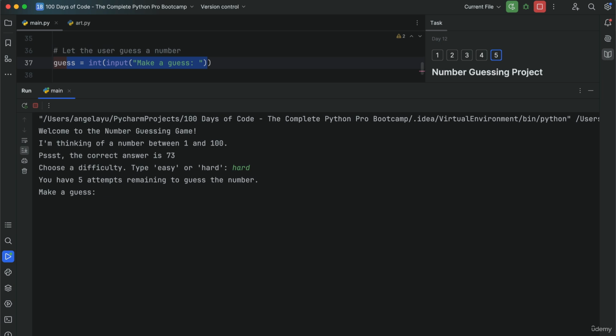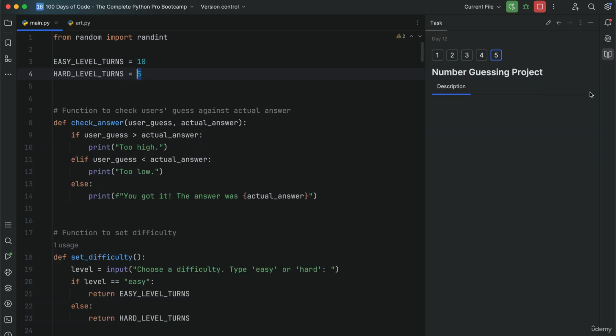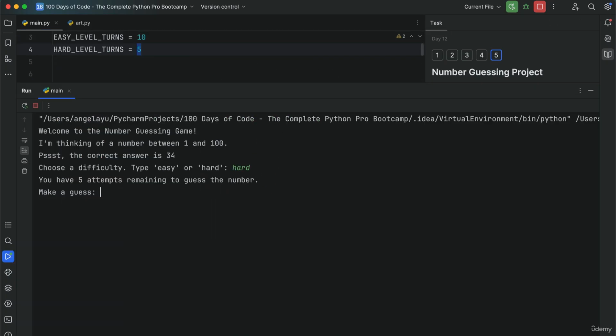Now, if while you're playtesting this game you realize that actually 5 is not enough, then all you have to do is scroll to the very top of the game, change this one global variable here, and all your changes will be reflected in the code below. Now let's get back to our game.